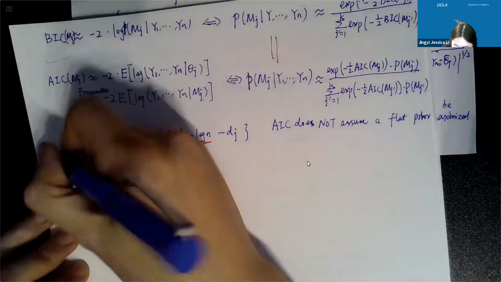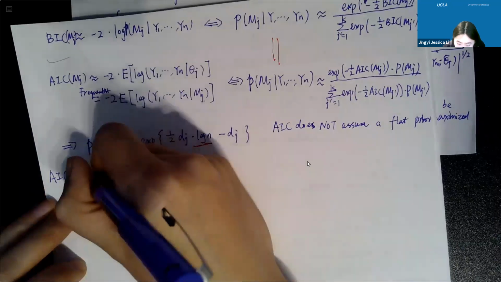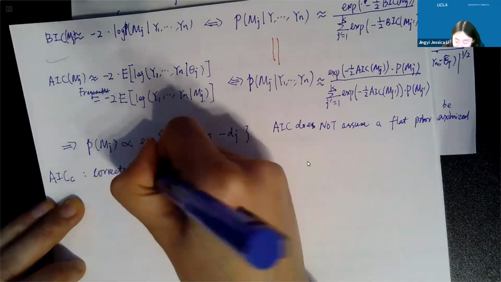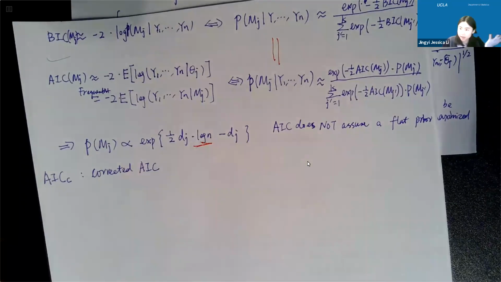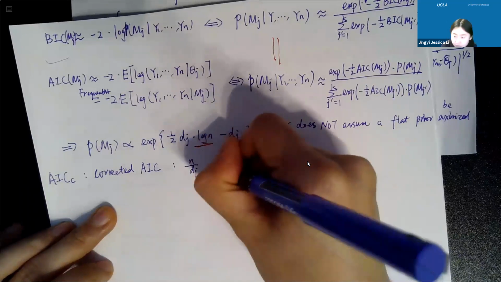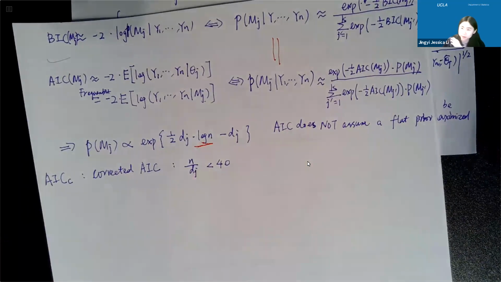So related to that, people propose the AICc, which is called corrected AIC. This tends to select a smaller model and it becomes more similar to BIC. That's quite interesting. So that's why people who advocate AIC say that if you don't like the overly big models selected by AIC, you should consider using AICc, and that issue is no longer evident. AICc is recommended when n over dj is less than 40. In other words, your sample size is not too big compared to your model parameters. So it has an additional term.